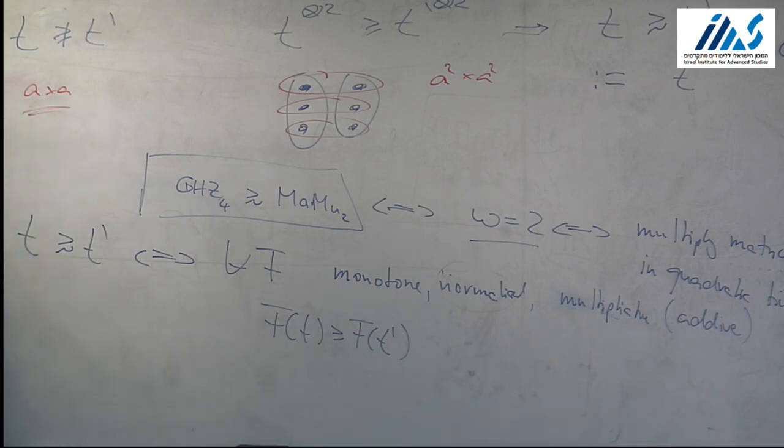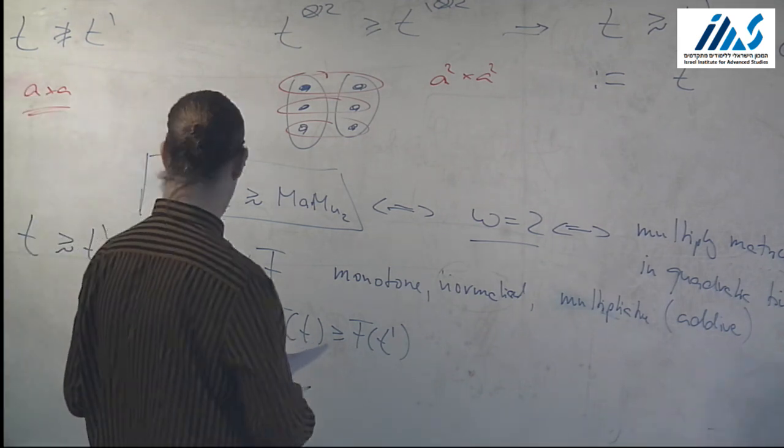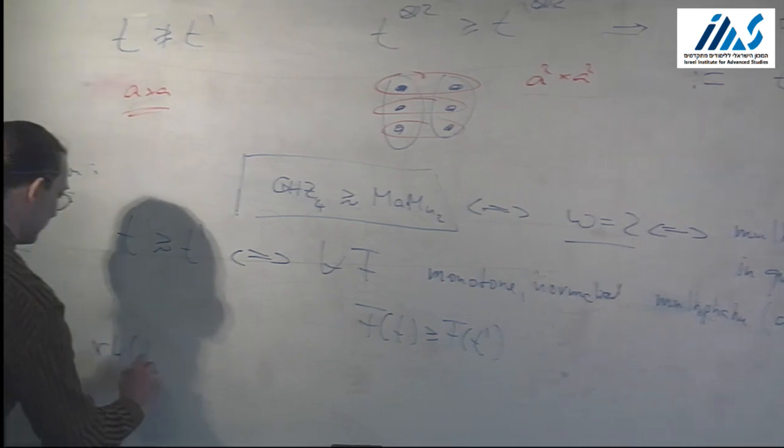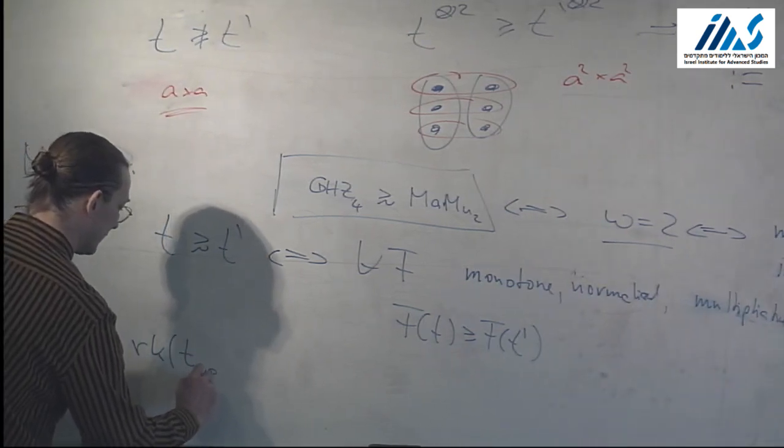But he wasn't actually able to write down any of these functions. So he just showed they existed. Actually, 3 of the functions we can write down, but one of these functions, maybe we should do an example. I'm going over time. One of the functions would be the rank of t after you flatten it.